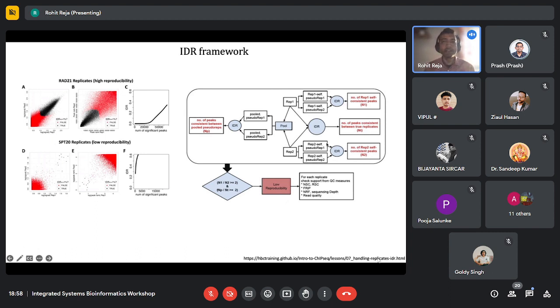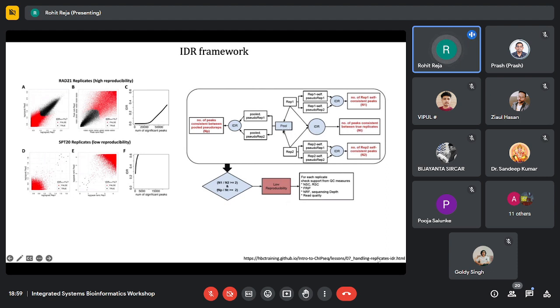I'll probably walk you through this, but there is a tool out there that does this work for you, so you don't have to do each step individually. But I wanted to give you this framework because it is actually used by ENCODE to assess the replication between the two replicates. Basically, the steps are that once you have these two replicates, you assess the IDR between them, by plotting them this way and assessing this point of deflection between the two replicates. That's how you calculate this one metric.